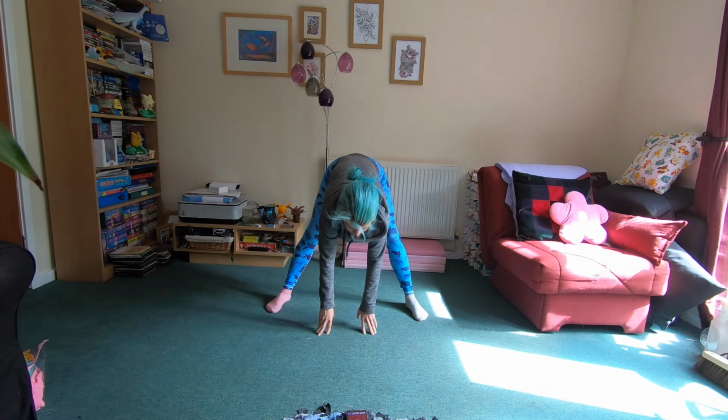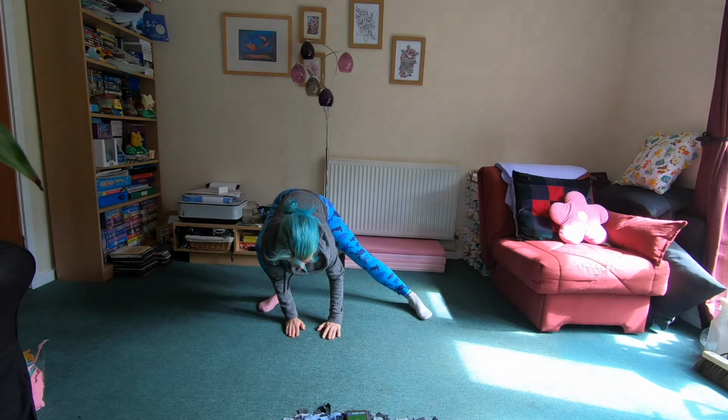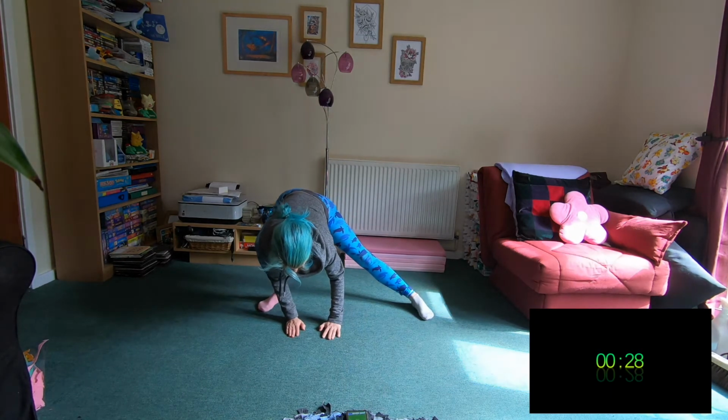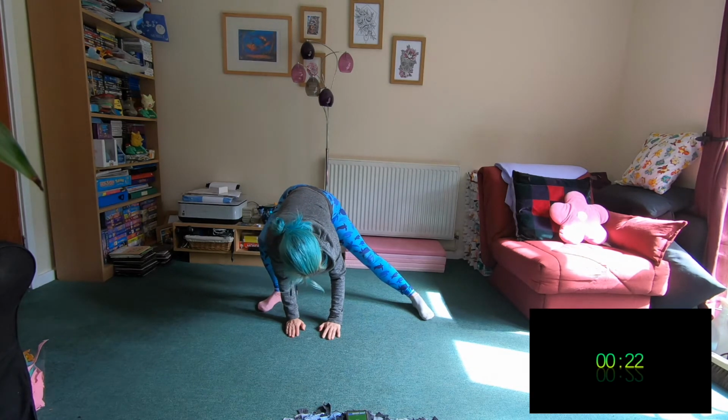Our next stretch is going to be a side lunge starting on the right. Keeping both feet flat on the floor, our right leg will be bent, trying to keep our knee over our foot, and our left leg will be completely straight.